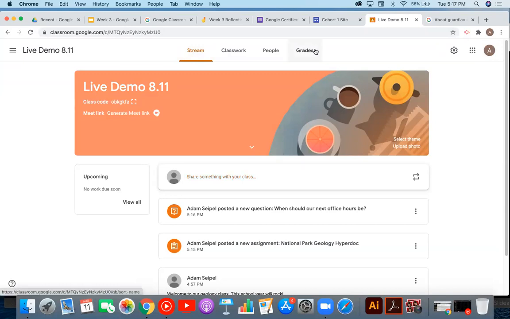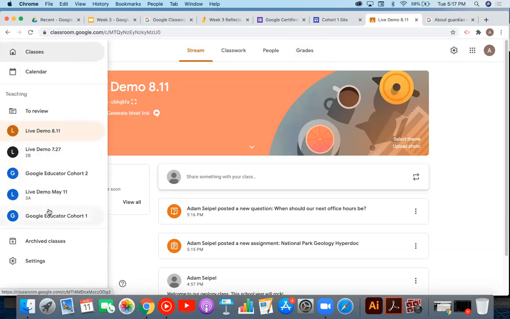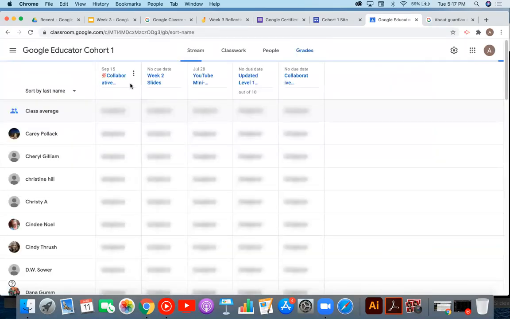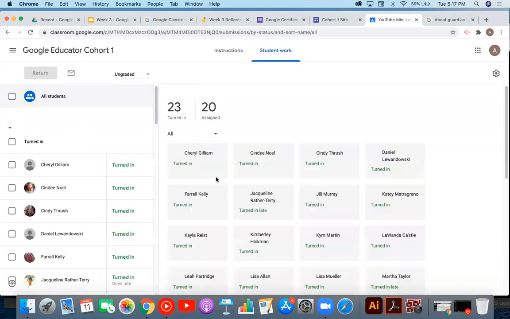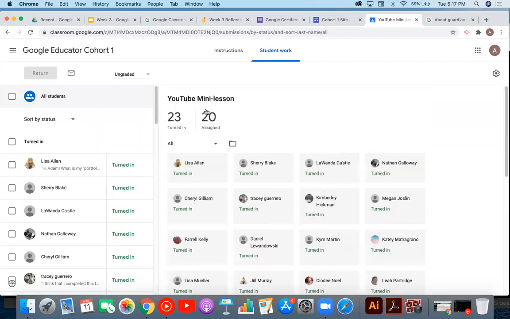So at this point, this is what we'll really need to know for the exam. Some final things that you will probably want to know if you've never used Classroom before. When we go to grades, it's going to come up with all of our assignments in here. Notice that we have our emoji. So in here, I can click on one of these, and I don't expect that you guys turn in these mini challenges. Some of you have, and that's great. But when I click on the title, it comes in. I can see who has turned it in. I can see that it's missing from some people, and it gives me that data automatically.